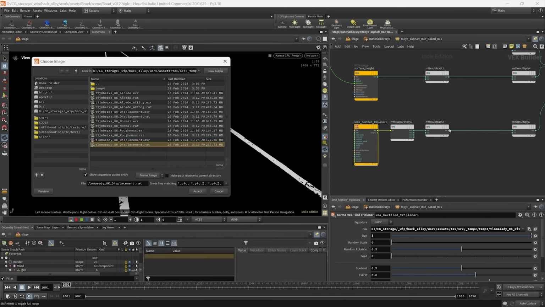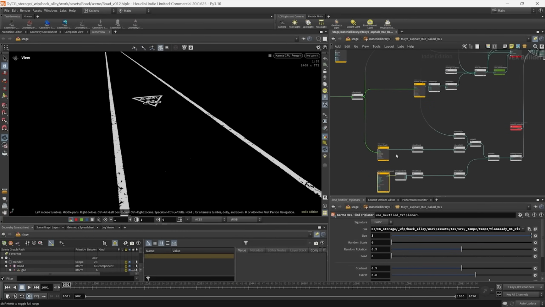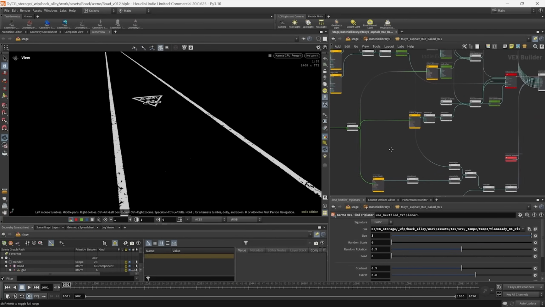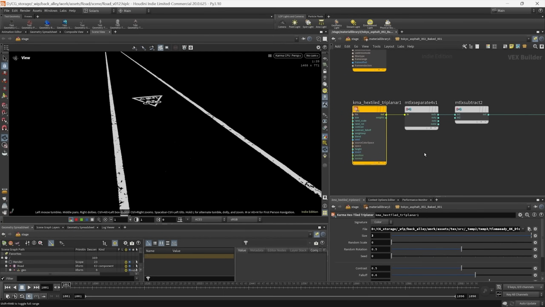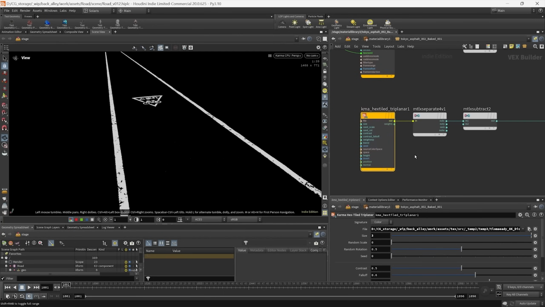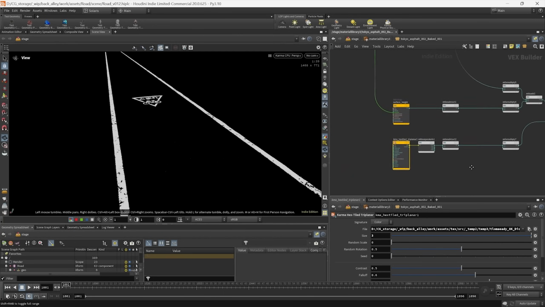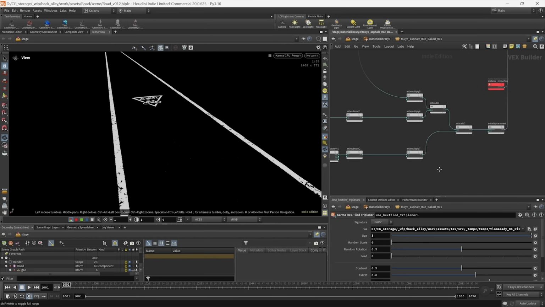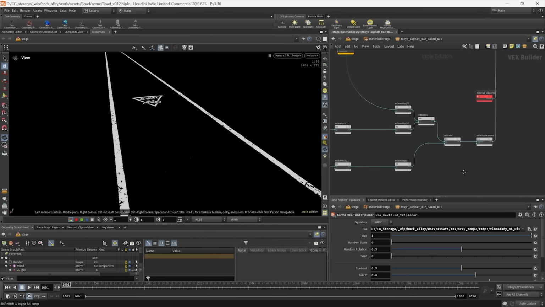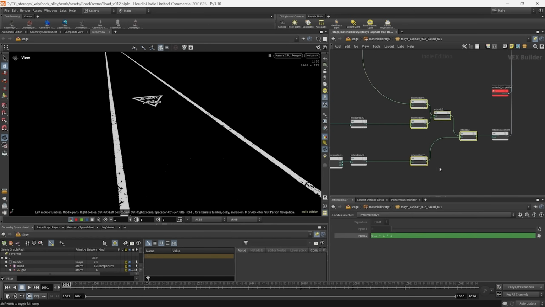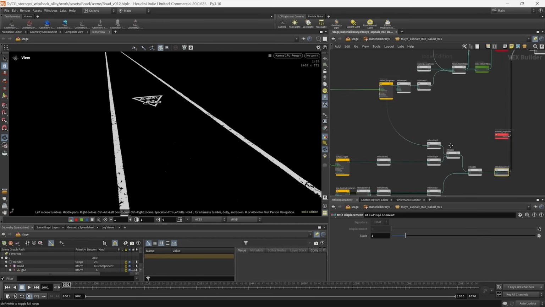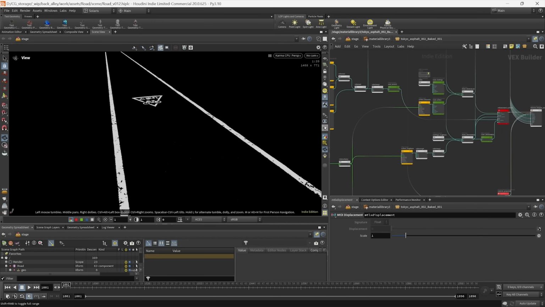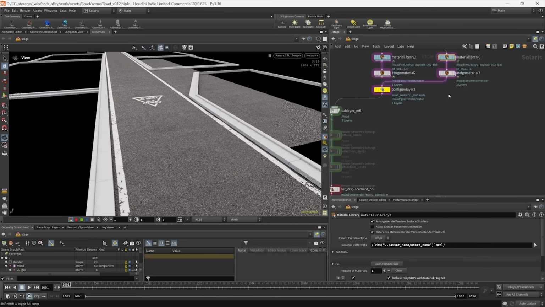And one more difference is that for the first pack of textures I'm using UV coordinates, and for the second, for this displacement, I'm using triplanar. And I checked it works really well with both CPU and XPU. After that, I'm mixing them and plugging into displacement.